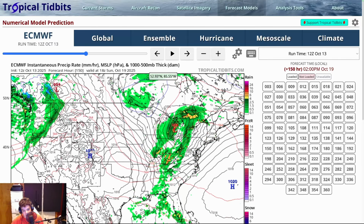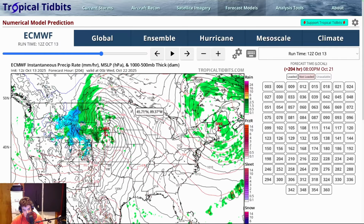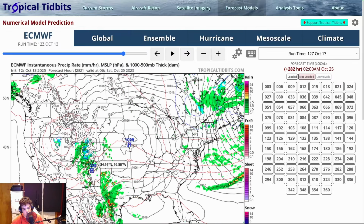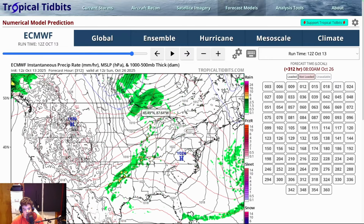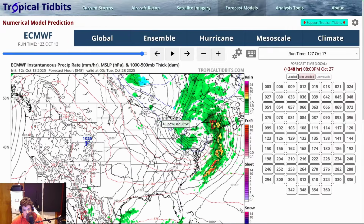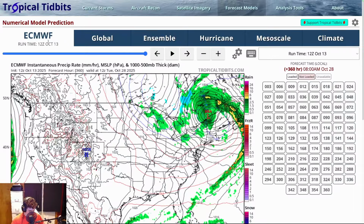The GFS likes to have a little bit cooler air entrained in it usually. The European usually doesn't have as much snow, and that is showing off here. Before we yet have another severe weather outbreak up here in the northern plains, and a lot more down here, where we could have multiple days of severe weather down in the south central area. And the European itself actually shows a pretty bullish cold front coming through. Not really producing severe weather until maybe the east coast, but again, that's really far out.